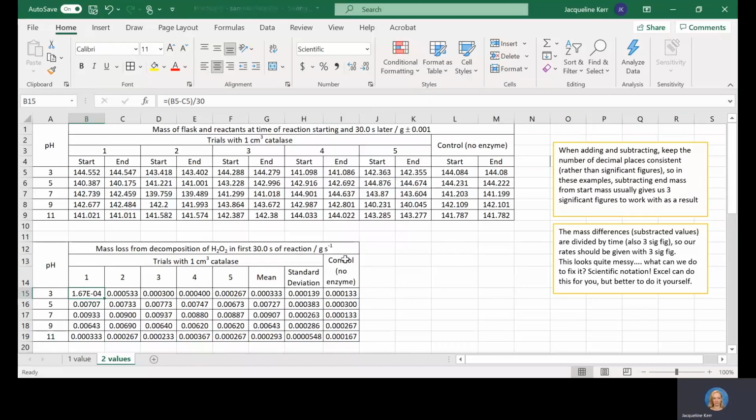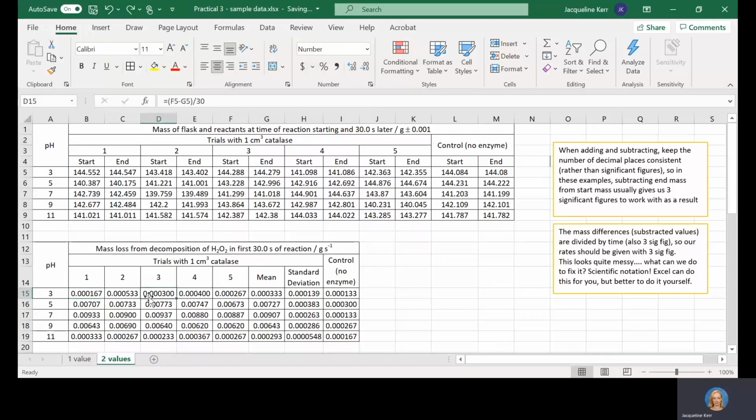It's still a bit messy though, because Excel puts this E, which means exponent, a capital E, and then minus 04. So what that actually means is times 10 to the minus 4, which is okay, but it's not really convention to use an E. That's just Excel's format because it doesn't put a little times symbol in there. And it also means that they're all going to be different. Some of them are going to be 10 to the minus 4 and some of them are going to be 10 to the minus 3, which is not as good for direct comparison.